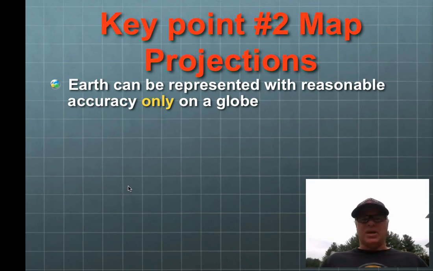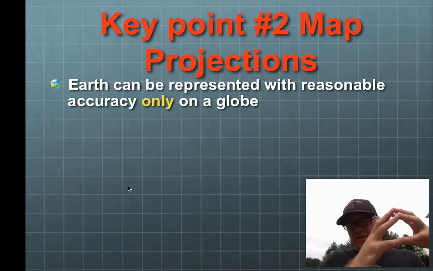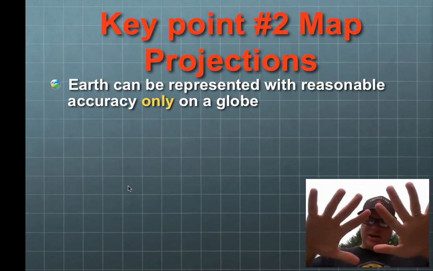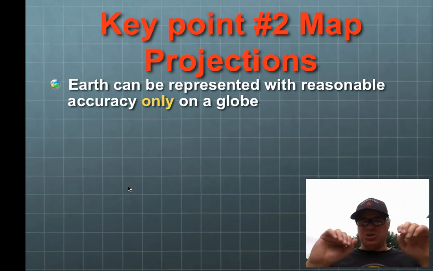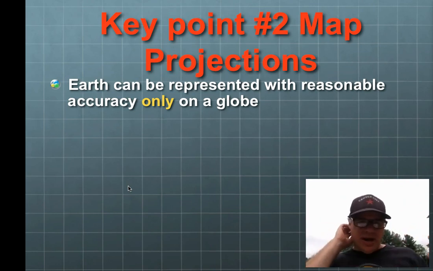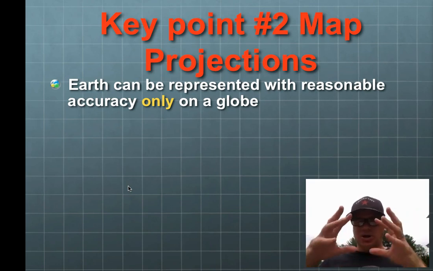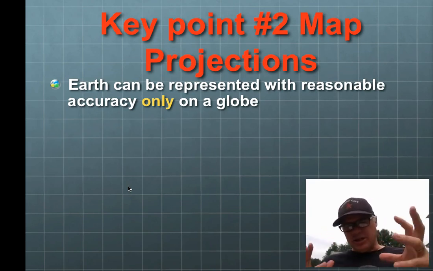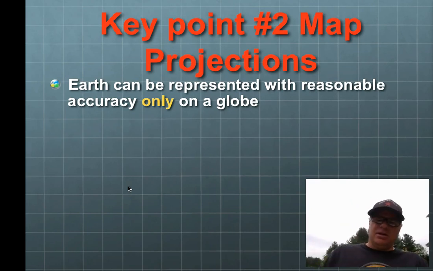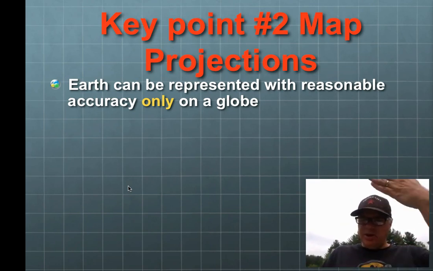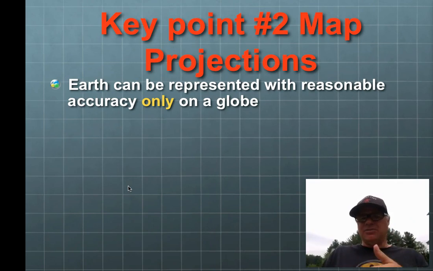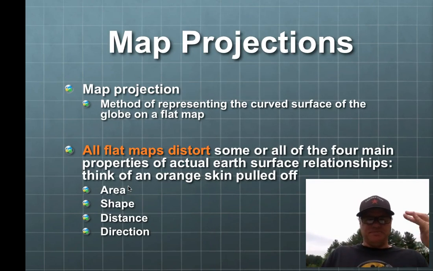Anyhow, so key point number 2 here is about map projections. And one of the strange things about map projections is that anytime you take a round, spherical surface like the Earth and smash it out onto a flat surface, it makes distortions. Really, the only way in which the Earth can actually be represented accurately is on a globe. However, it's hard to carry globes around in our pockets, right? We usually want to see it on a flat piece of paper or a flat screen. And because of this, we have what are called map projections.